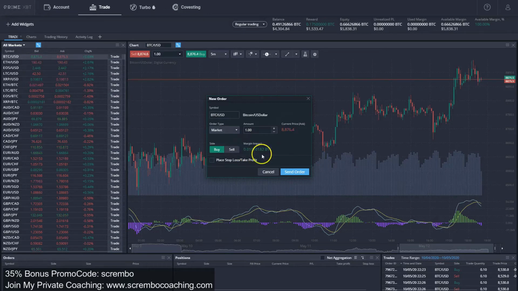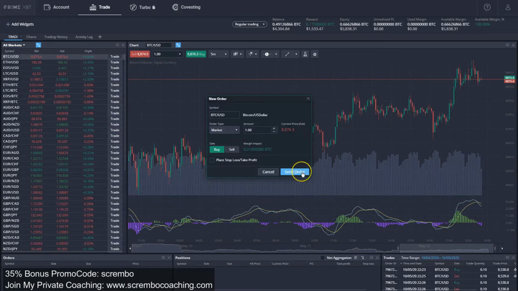This is where you have to look at the margin impact, which is the impact on your available margin balance. It's 0.01 out of 0.66, so I can open this trade because I have enough funds to cover my margin impact. Beautiful. That's the first thing we have to do.